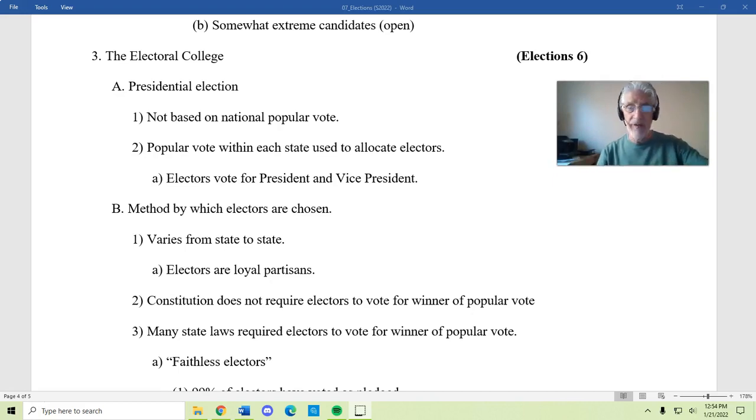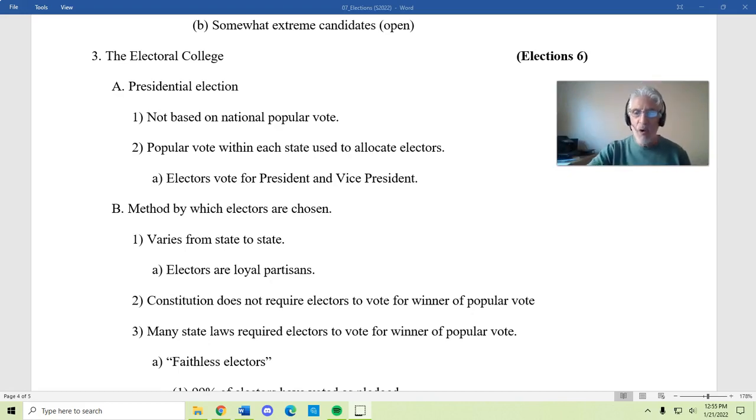Now, actually, the Supreme Court recently ruled that states can fine, punish, or remove electors who don't vote for the candidate for whom they're pledged. I think 33 states have laws that require an elector to vote for the candidate to whom they're pledged. They can be fined, they can be removed and replaced with another elector who will vote properly. There's a variety of ways that that can be remedied. These electors who don't vote for the candidate to whom they're pledged are referred to as faithless electors.